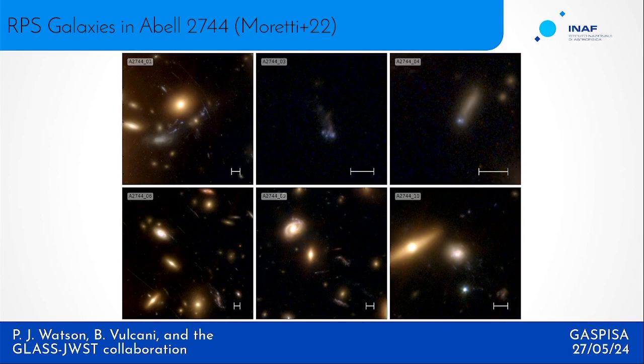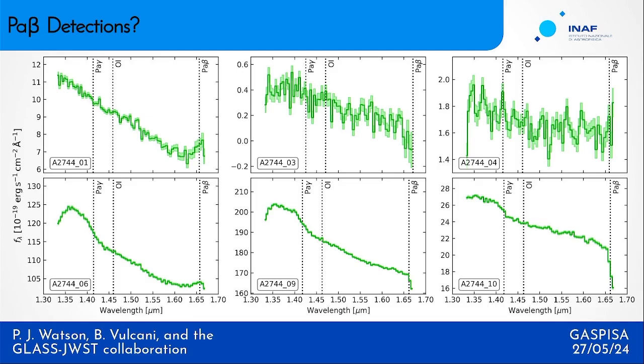The reason we're looking for these is, there's already a lot of data on them. We know there's very long H-alpha tails, and this should mean that we're able to see some Paschen beta lines. To cut the reduction out, this is what the spectra look like from NIRSpec. Unfortunately, it turns out that Paschen beta is right on the edge of the sensitivity in this filter.